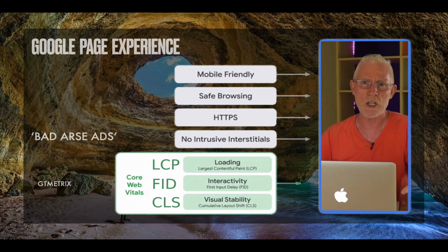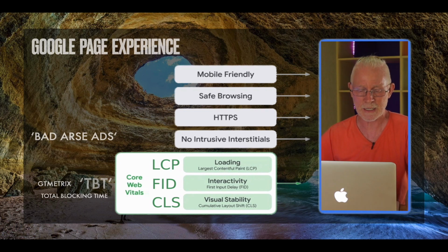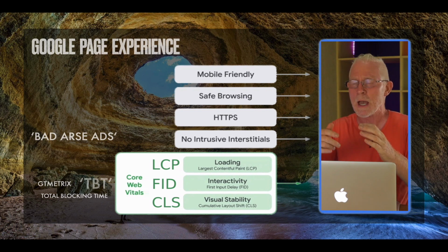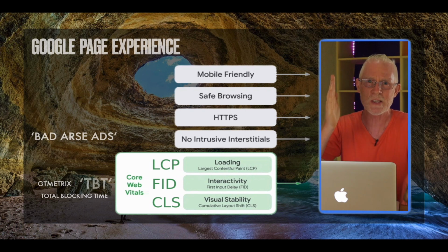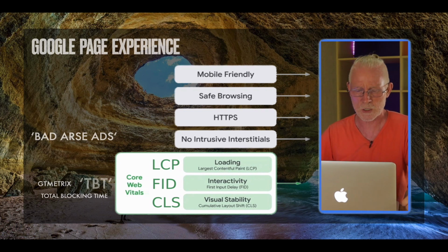Now, if you're on GTmetrix, they have basically a different name for that. And they're actually calling it TBT. The reason for this is the total blocking time. The reason for this is that FID is about raw data, and it's about cumulative data over a period of time, where GTmetrix is a testing tool of a snapshot today. So it can't actually do FID, so it can just simulate it. So what GTmetrix has done, which is the tool of choice for speed benchmarking, by the way, and basically they've created a simulation, and they call it TBT.